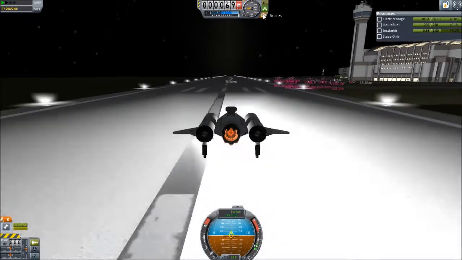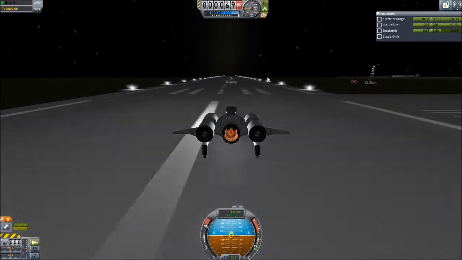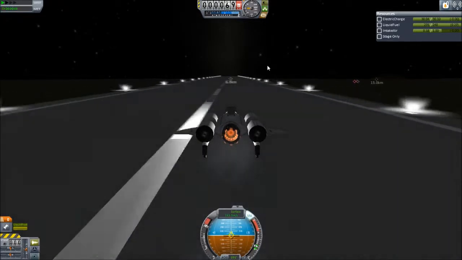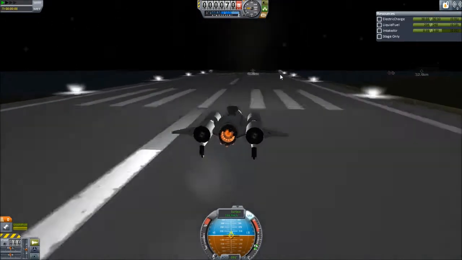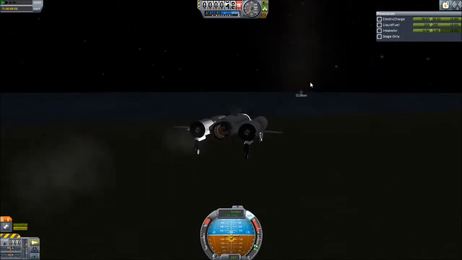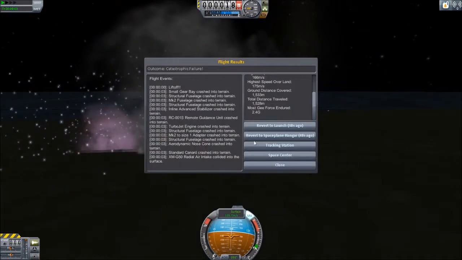It's doing this again. Brake! X! How fast can we actually stop? Ooh, we should not be flying. What's going on? Okay, he's dead. Anyways, back to the spaceplane hangar.